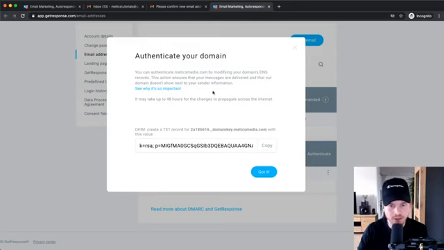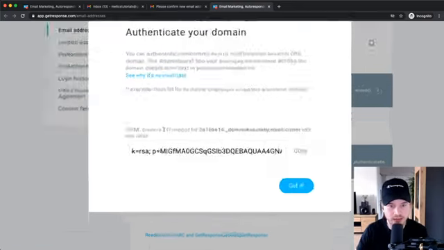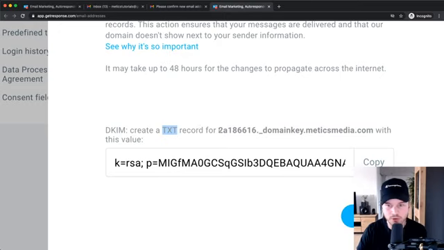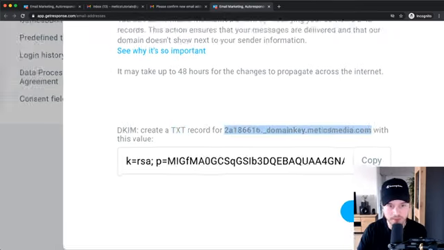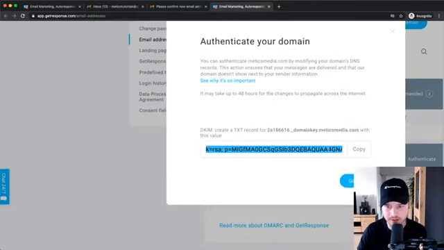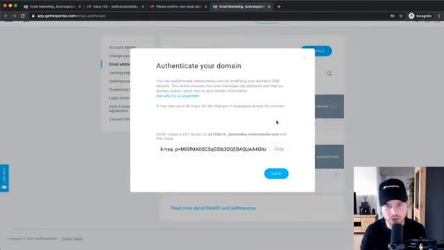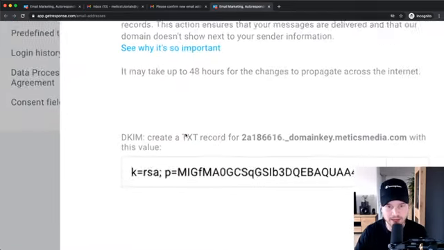And here you see the instructions. All you have to do is add a text record for this domain right here, and add this value. So you have to go to your domain registrar. It might be GoDaddy, Namecheap, Bluehost, or whatever. And then you have to add a text record.